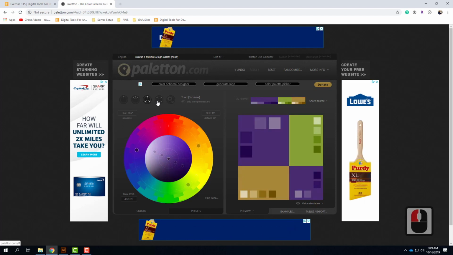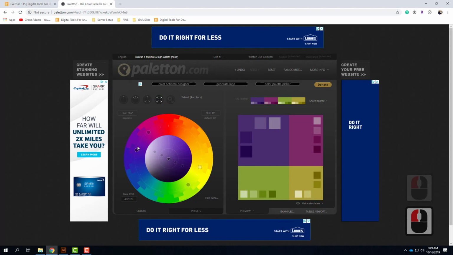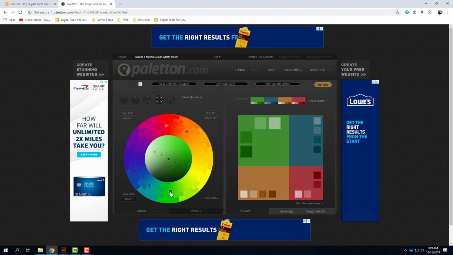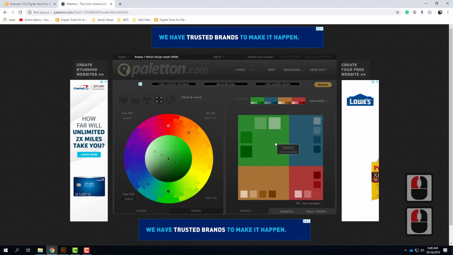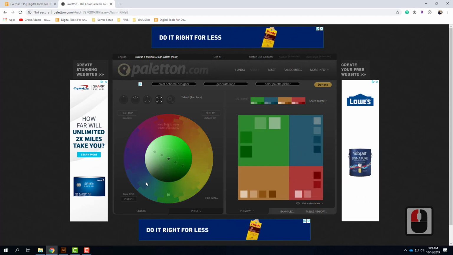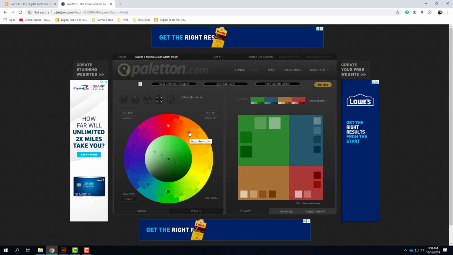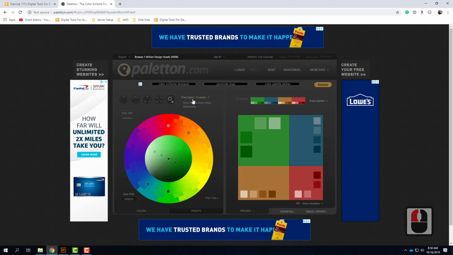Last option here, they call it the tetrad. It's an analogous color and its complement. So in this scenario, if I were to pull this around, say to turquoise, well, let's go to green here, right? My complement of green would be red, so they're directly across. And my analogous color to green would be this blue, and its complement would be this kind of goldish color. There is also an option to create your own freestyle 4 colors. I would stay away from that for right now.